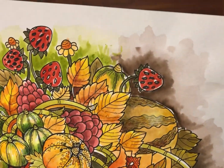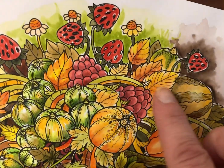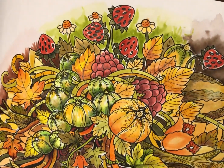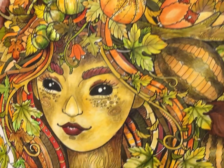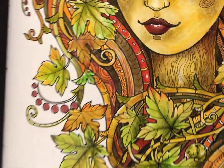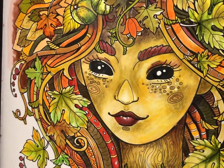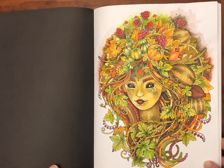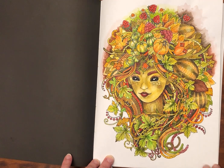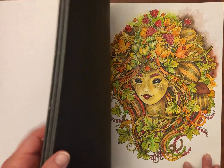So that one, you can see again, I'm experimenting with this looseness and not actually feeling like I have to colour every speck of the paper with my marker or pencil, but actually leaving a bit of white space happening. I actually quite like that. I didn't feel like it needed to be a highly blended image either for that one. You know, a bit of texture was good. So there you go, that was my month of May for colouring.